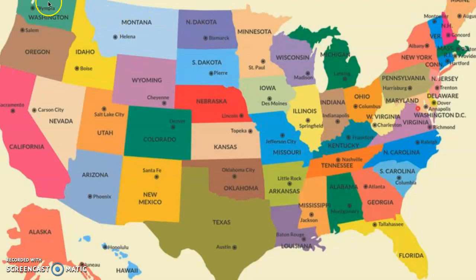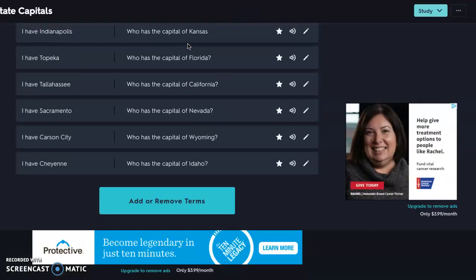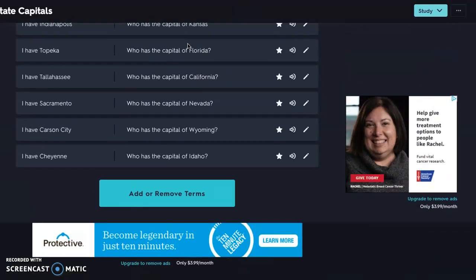If the students misspell any of the words on the paper, they'll have to restart. And once each student completes the little mission of writing out each state with the state capital next to it, they'll be asked to play the game again. As you can see here, some of the state cards are right here. So let's play one round as an example.